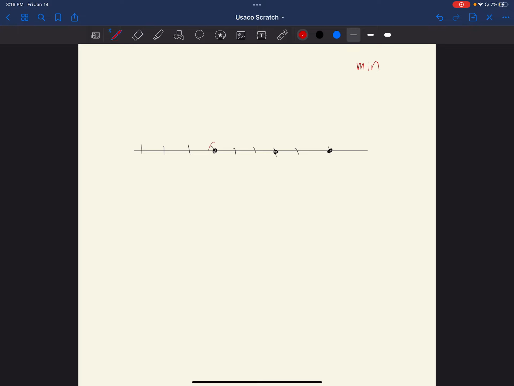If we just take this cow, which is at an endpoint, and we move it here, then we have all three cows herded, and we're done. But for the maximum number of moves, we can take this cow, which is at an endpoint, move it here, and then take this cow and move it here. So now we have the three cows over here, right? So that would be our maximum number of moves, which is 2.